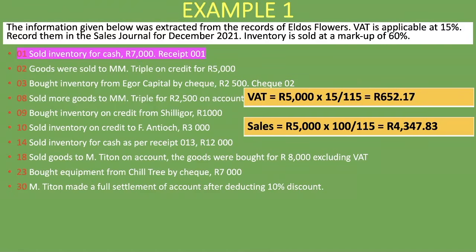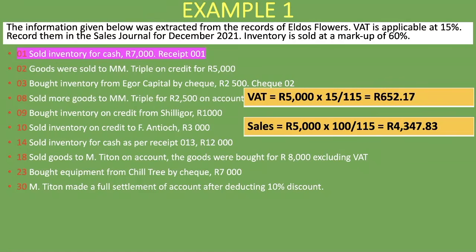How do you calculate your cost of sales? Well, you can see here, inventory is sold at a markup of 60%. That means that we bought the inventory for 100%, and then we added a markup of 60% as our profit. Okay, I hope it makes sense. We have done another lesson on margins and markups and explaining it, and also how to calculate them on different scenarios. You'll find it in the link in the description below.